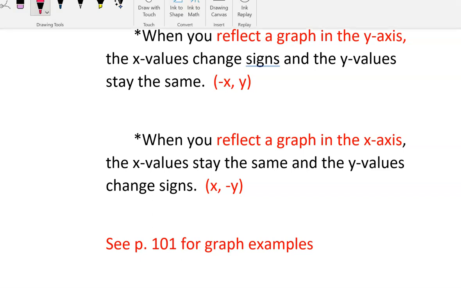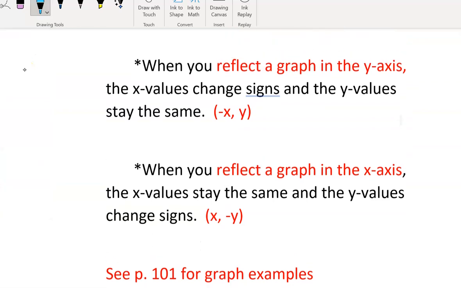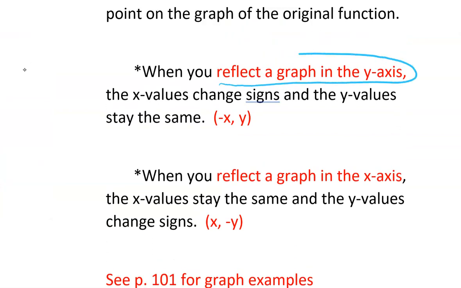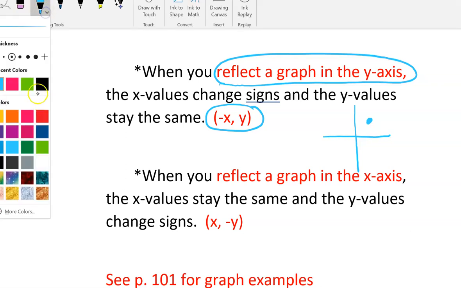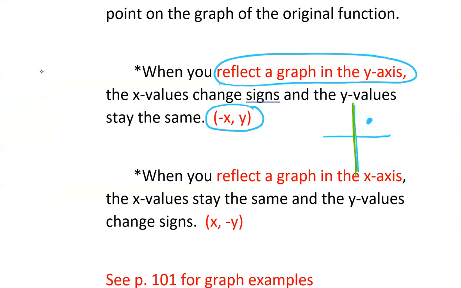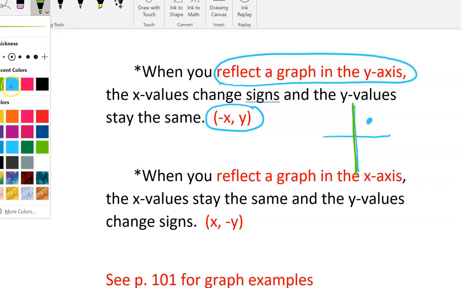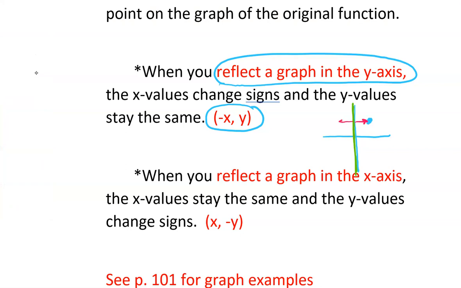So let's keep track of this. Let's go a different color. Okay, so reflect over the y-axis. Here's what happens to the ordered pair. The x value's sign changes, and the y value stays the same. So let's think about that in a graphing manner. If you have a graph like this, and you have a point right here, and you reflect over the y-axis, which is here, that's the y-axis reflection, your new point would be here. It would be so many units away from there, so many units away from there. Here's your new point, your final point.